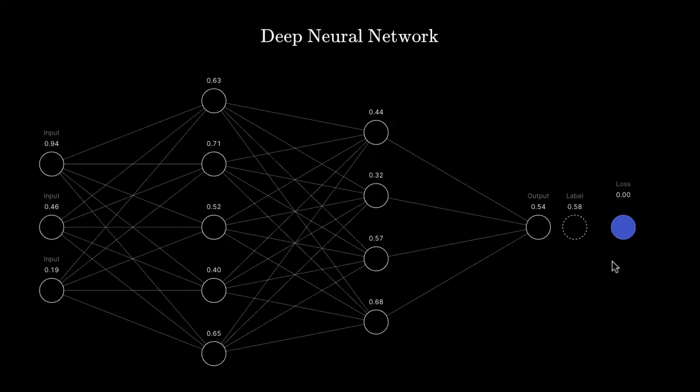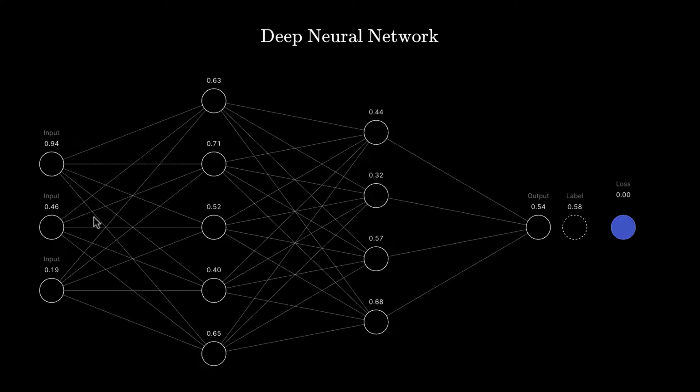Okay, so this is what a neural network looks like. These circles here are called neurons, like neurons in our brain. And then the lines here in between them are called weights. We'll see why shortly. And they connect the neurons, like synapses in our brain, which connect our biological neurons.